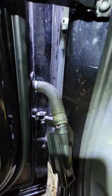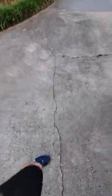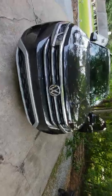Oh, you know what? I think I have some conduit. Stand by. Walking across the driveway as we go. There's my baby. We do enjoy her very much.